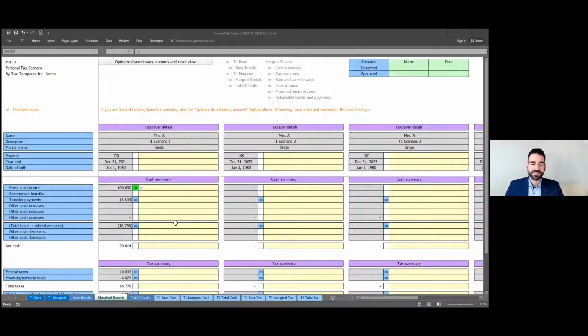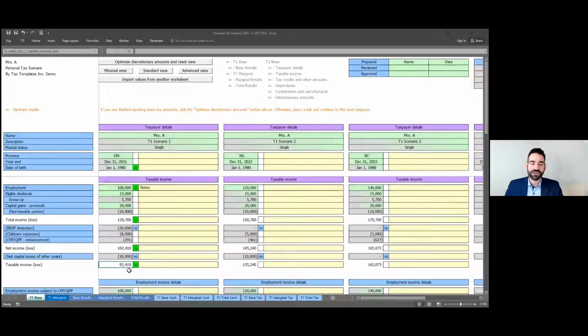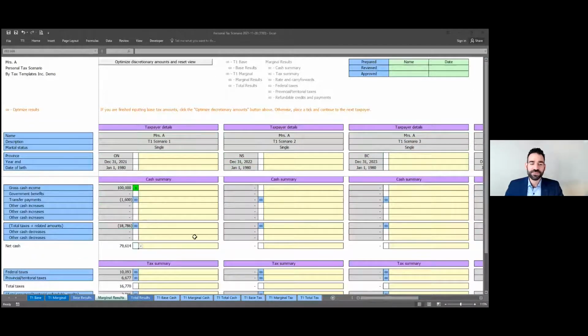We've got $100,000 in proceeds. Our client is going to have some clawback of their Canada Child Benefit from having that higher net income. And here is their total taxes, again calculated at the client's precise marginal rates, which again is every dollar above $92,410. Therefore, in this specific scenario, if our client sells this piece of property and they have $100,000 and they want to know how much is going to be left in their jeans, the answer will be $79,614.